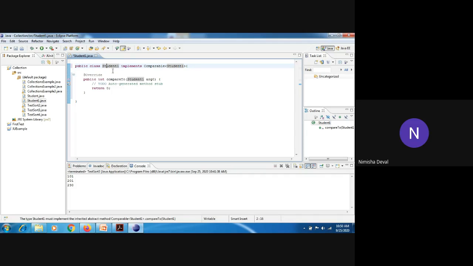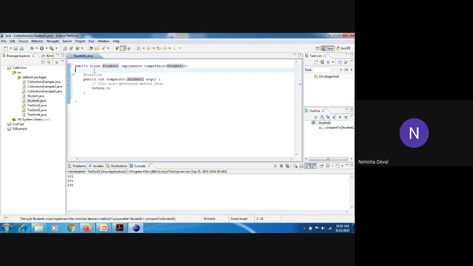Now I have used the first option, that is, add the compareTo method. Automatically the compareTo method gets added over here. There is no necessity to write it. Understood? That's why Eclipse is useful, because it will automatically generate code. You can see the compareTo method with its name and arguments is already generated.